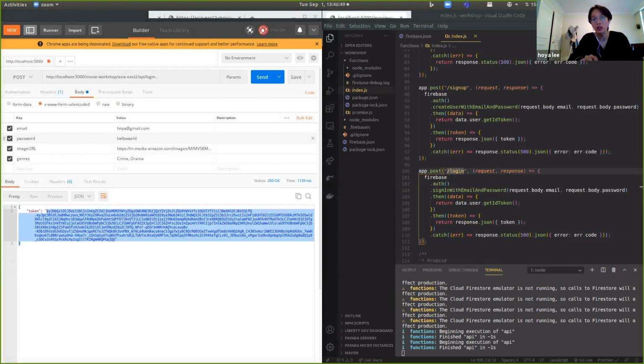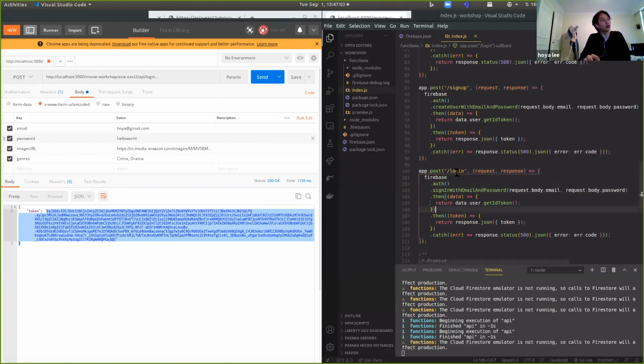Version 10 doesn't matter, don't worry about that. As long as your global version is higher than your node version, the Firebase node version, it's not a big error or issue. So yeah, that's how you log in a user and sign up a user. And it also provides a token.